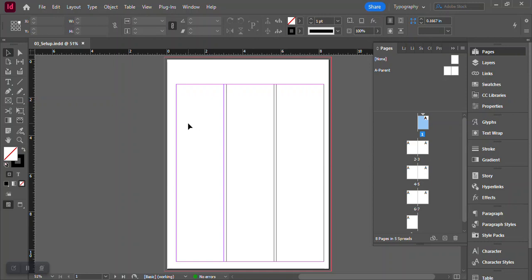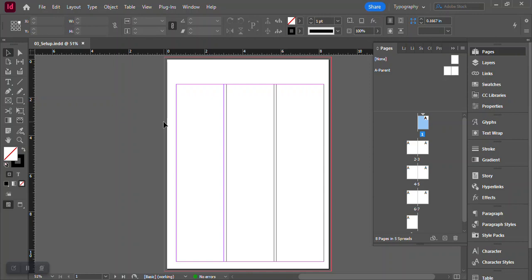Here is the actual page size of 8.5 by 11. Here's the document size, the page size. This area right here leading out to the red lines that you see on the exterior of the document, these are your bleed guides. We had spoken about that in lesson 1 and in 13 with the screen modes.